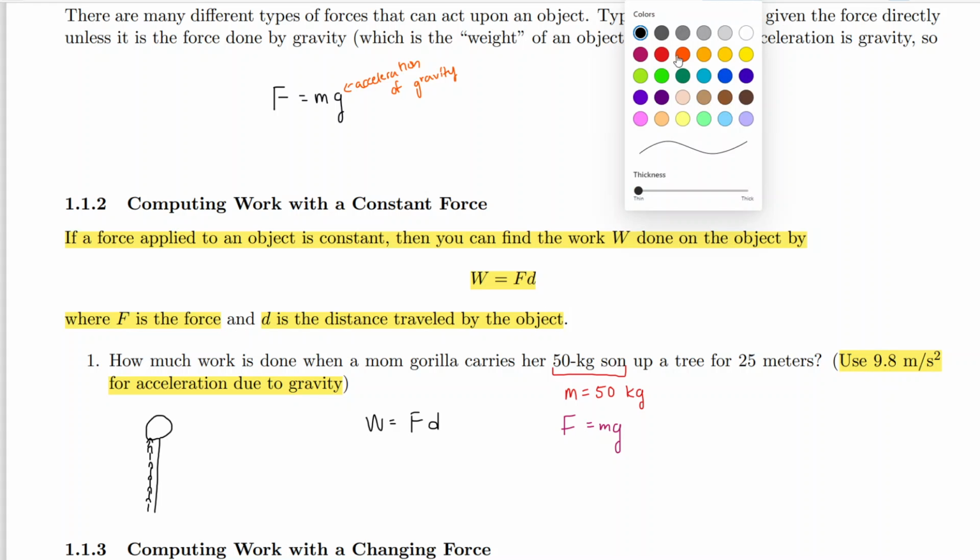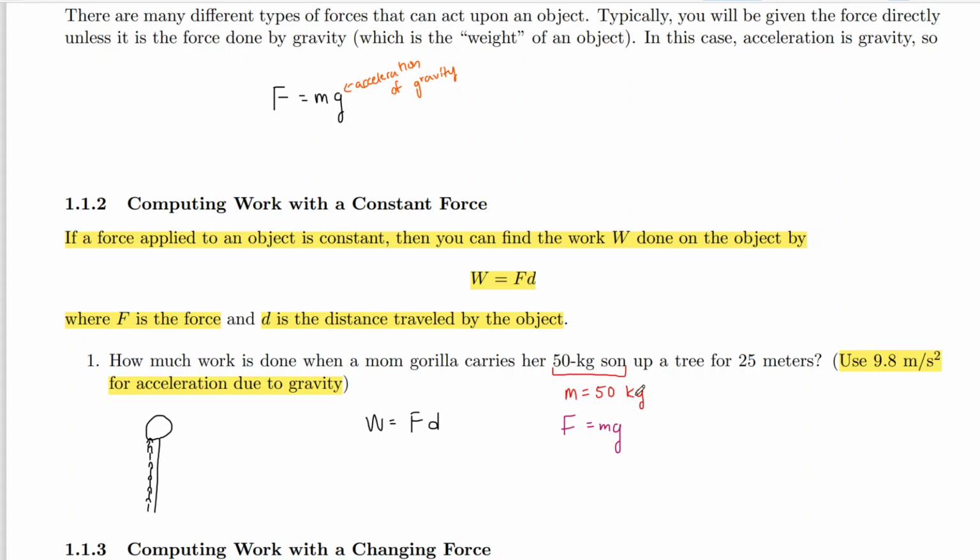All right, so that's all we've got. Now we can go ahead and compute this. The mass is 50 kilograms. It's never changing. And then gravity G is 9.8 meters per second squared, which is also never changing. Now, if we go ahead and multiply these numbers, you get 490. 50 times 9.8 is 490. And the units kilogram times meters per second squared actually has a special name called a Newton, named after Isaac Newton.